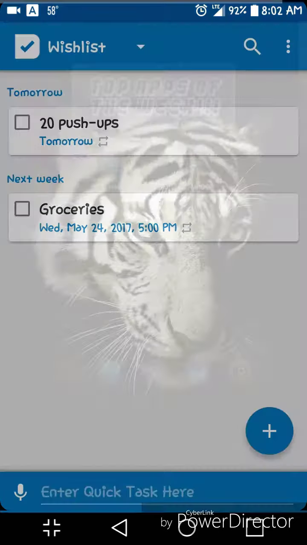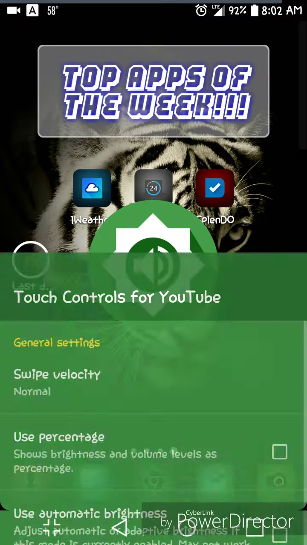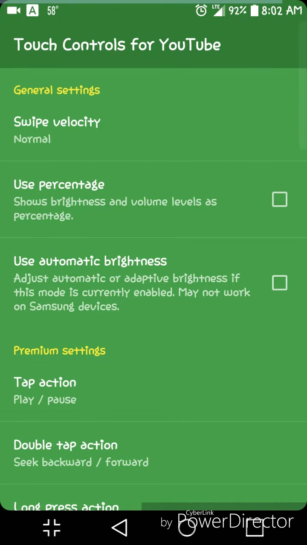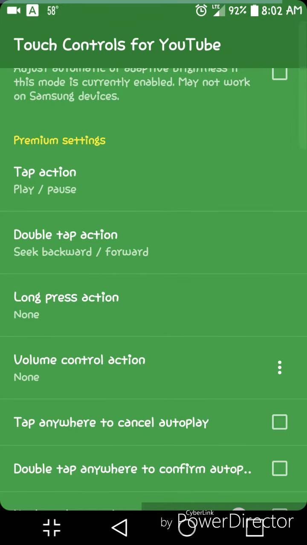Now, the next app up on the list here is going to be Touch Controls for YouTube. If you're familiar with MX Player or a lot of the other video players, it actually gives you the ability to change the options to control the volume by swiping up and down on one side of the screen. The brightness, you can change by scrolling up and down on the other side of the screen.